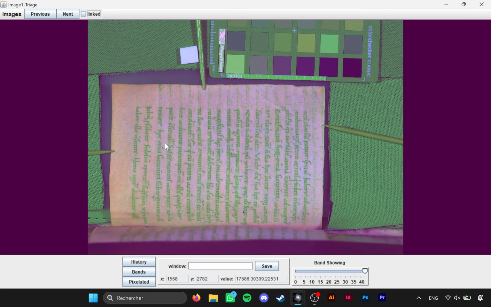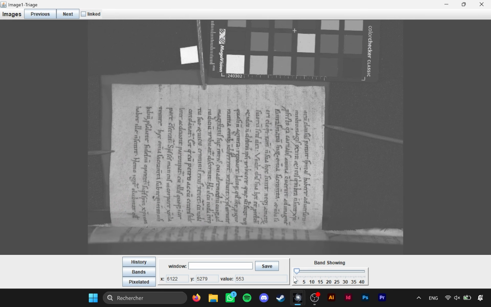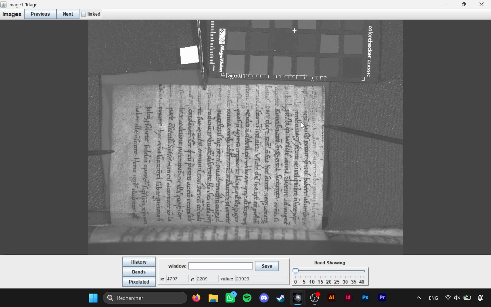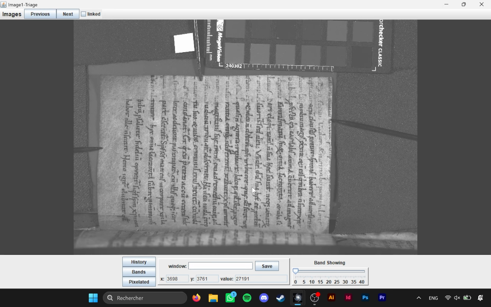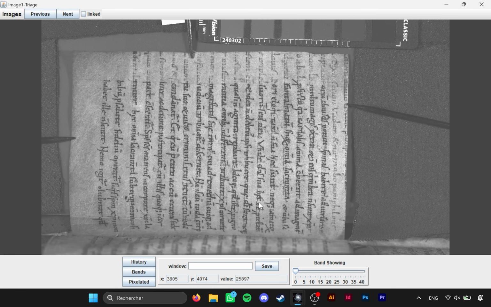We now know what we're looking at here. We now know what everything in the show window does, and we can start triaging our bands. So triage, like I said, just means to look through each band and take notes on the features and characteristics in them. What we're focusing on here is something called signal-to-noise ratio.